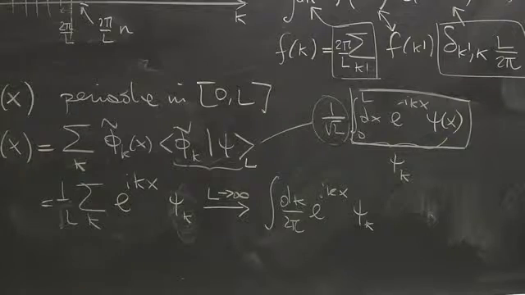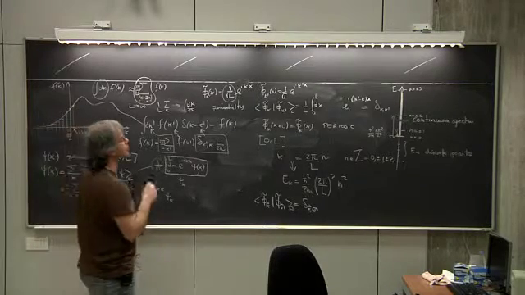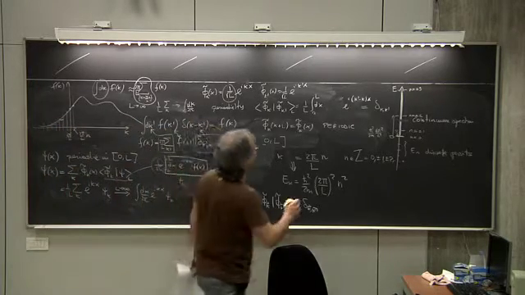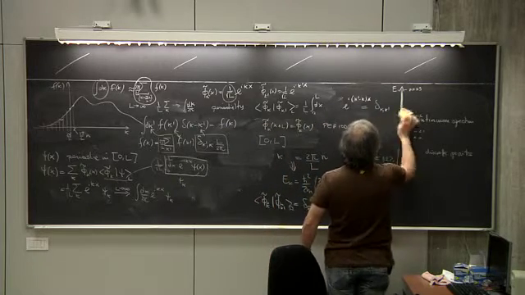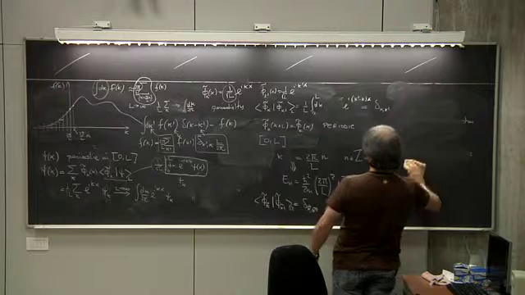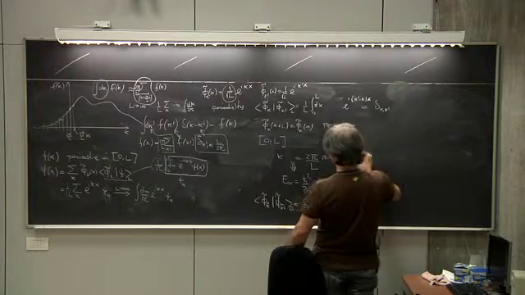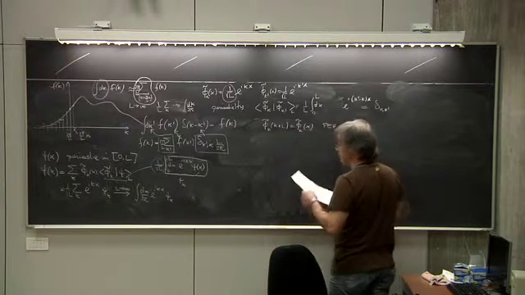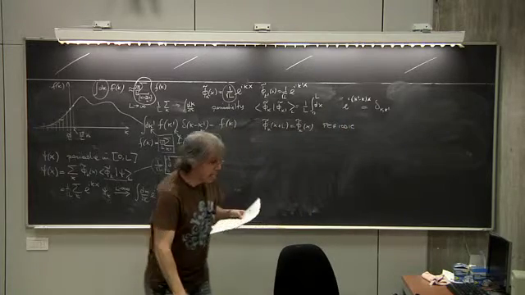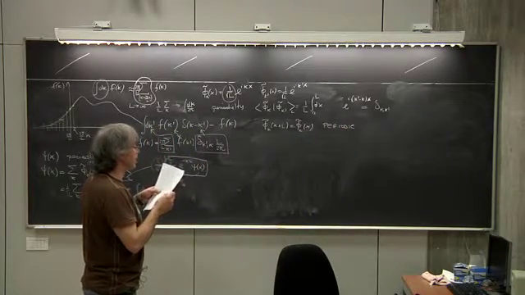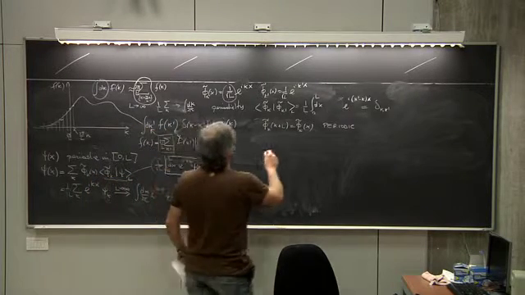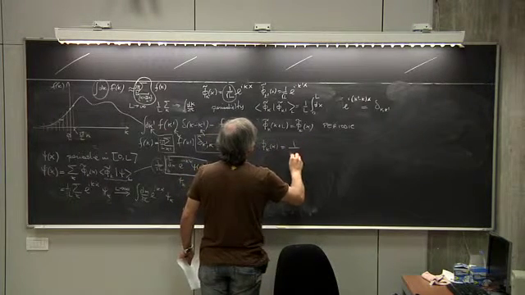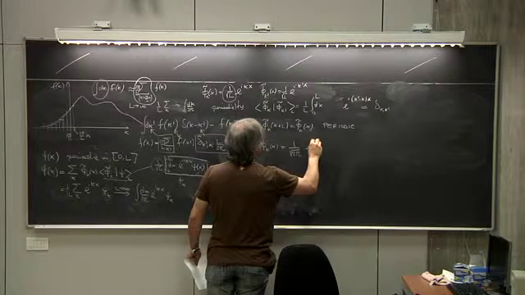What else? Well, yes, there is one more thing that I want to show you. What are the correct functions in this limit, the correct basis function? You want to have something that in the end becomes Dirac delta, essentially. So let's see how to make it. I should erase this. Okay. So I want to verify with you that the correct object is phi of k of x equal to 1 over square root of 2 pi e to the I kx.